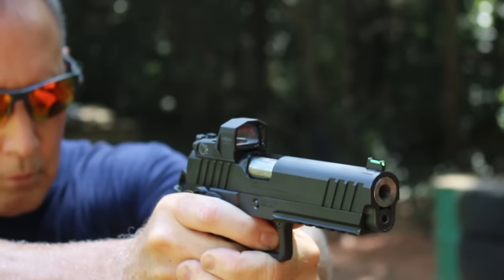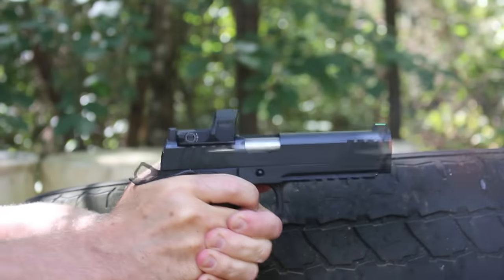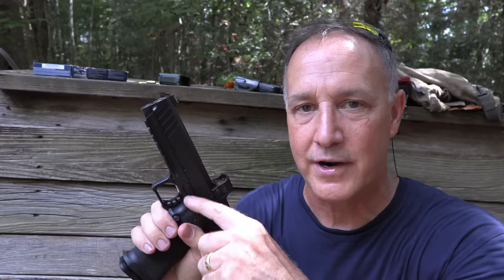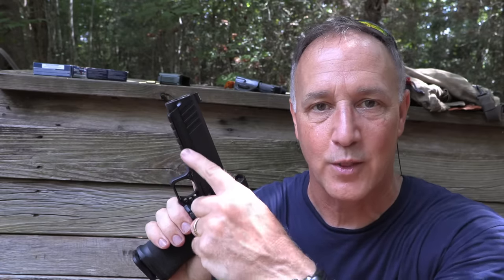It was spot on. It was funny. When we were doing accuracy, Robbie asked me if I was going for the sights or the red dot, and I told him, both. I said, they're so in line. Just the feel and the handling of this gun, it's just sweet. And in 9mm, it makes it really smooth. And one of the big things is you've got slide rails that run all the way down. And so it just has a good slide to frame fit.